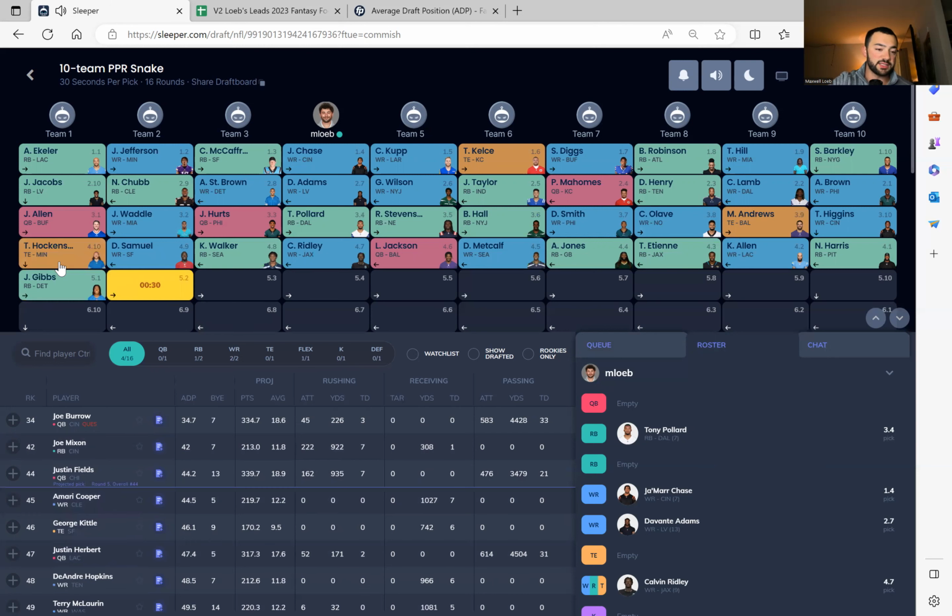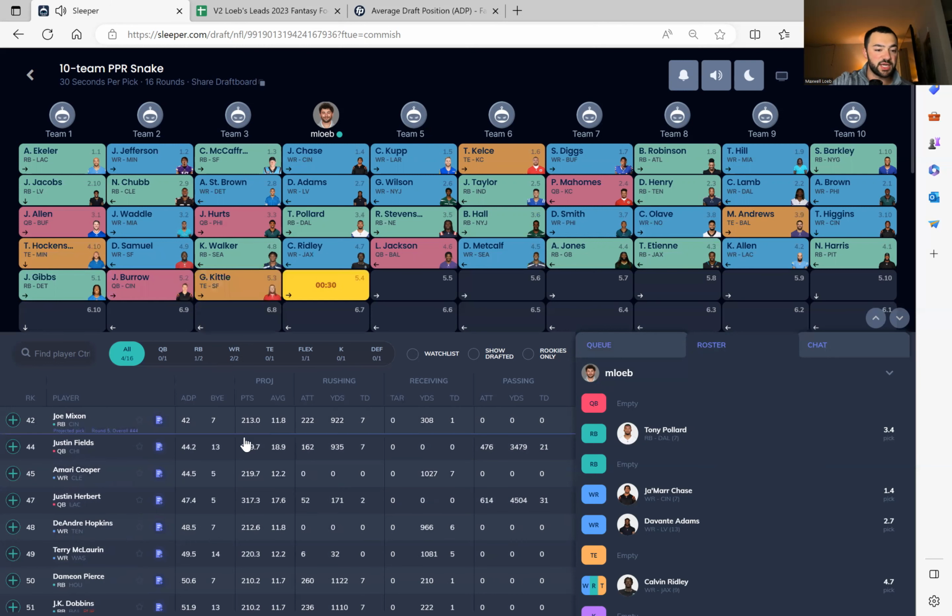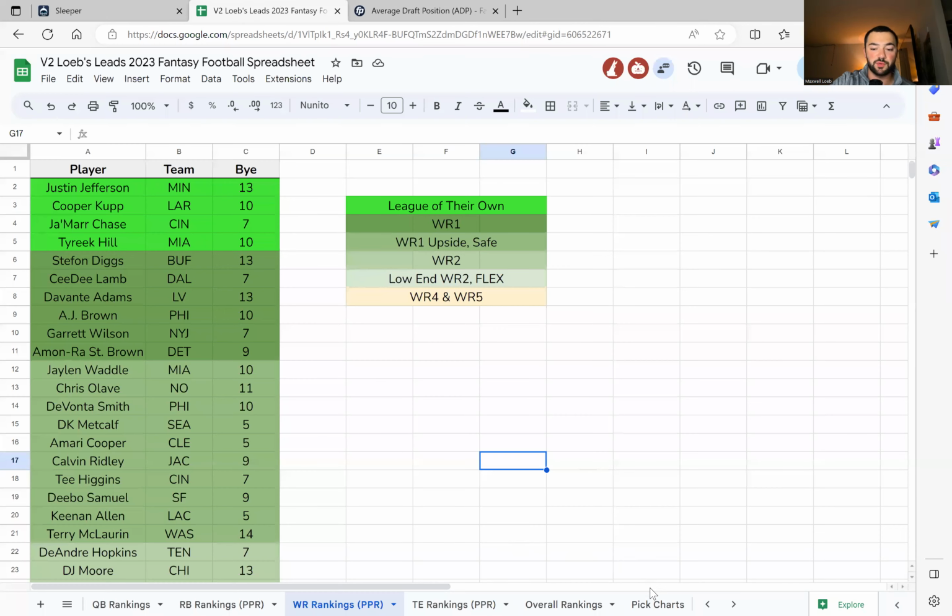Fourth round, Hockenson goes again. Totally fine. We could take our second running back here. I love Joe Mixon. But Justin Fields is on the board. So what we could do is take Fields here. We can think about some of the running backs who are going to be available for us, right? We go to this spreadsheet. We go to the pick charts.